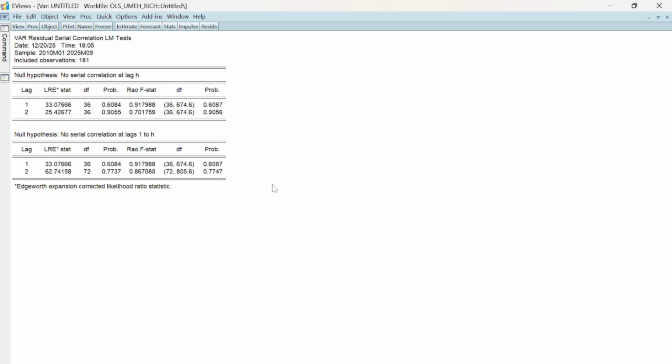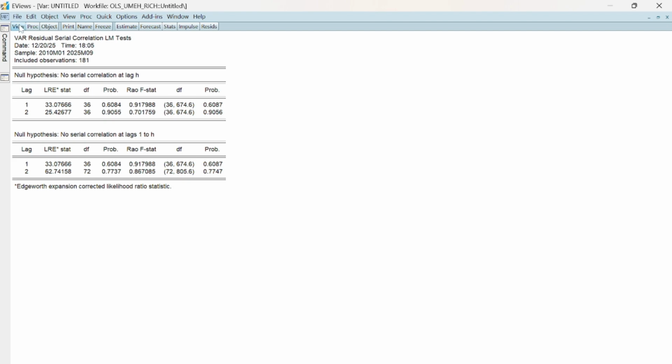I'm going to take you through the impulse response function. If you've not watched our previous videos before this, you can watch them and see how we got to the VAR, how we corrected and got the appropriate lag for the model. Now we are going to estimate the impulse response function, the variance decomposition, and historical decomposition. It's going to be very, very brief.